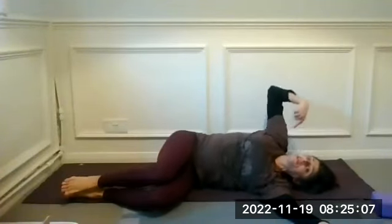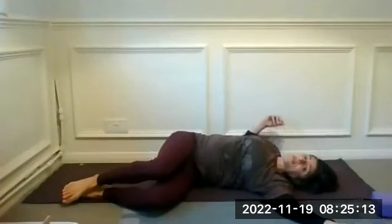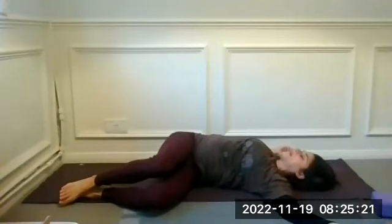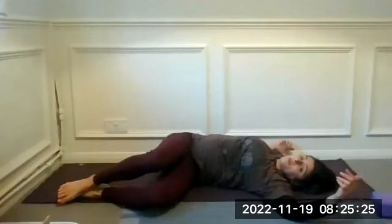Try to let that right shoulder, or your left one, depending which way you've gone, find a little bit of floor. Maybe your elbow, maybe the wrist of that hovering arm that you've moved over, find the floor so it's not just dangling in the air. And again, it's a little bit like the style we've been practicing.